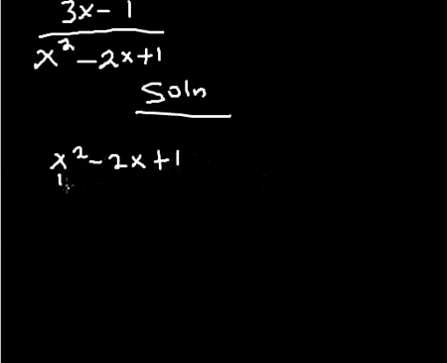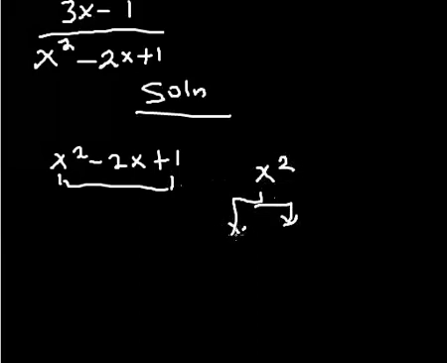Multiply the first term and the last term. This is a quadratic, so what I have is x squared. I'm splitting it into two factors so that, if I add the two factors, they give me the middle term, which is minus 2x. Let's try x. x times x will give me x squared, but if I add x plus x, it will not give me minus 2x. So it's only when I put minus and minus. Minus x times minus x is plus x squared, and adding minus x and minus x gives minus 2x. So these are the two factors I'm looking for.